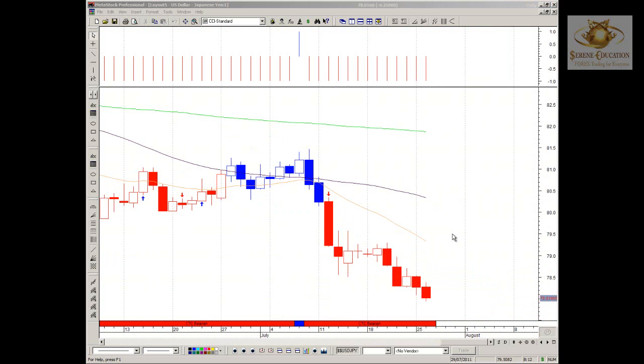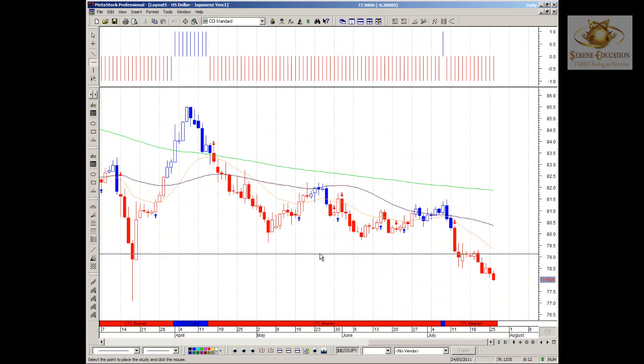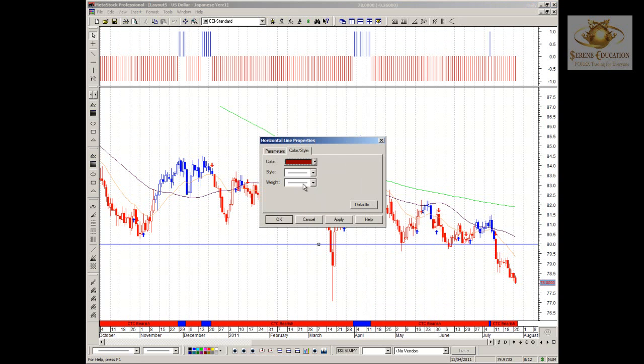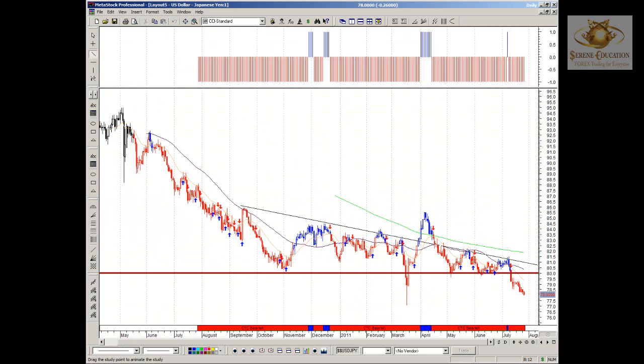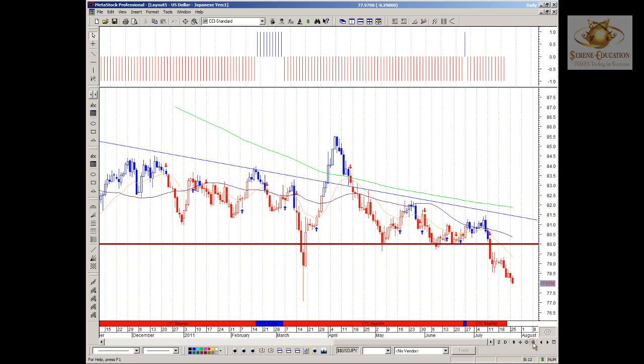Last pair of the day is the US dollar against the Japanese yen. As with the Swiss franc, you can see that the US dollar is also losing a lot of ground against this pair. The US dollar Japanese yen has seen lower lows as price has broken this prior support and resistance level. There's quite a strong one at 80, which we saw price literally trading along for a number of months. But you'll notice that the highs were getting lower in this consolidation, and then we had a breakout, a massive bearish engulfing, which I mentioned everybody needed to see. Almost a week of consolidation, and then we've seen further progression to the downside.